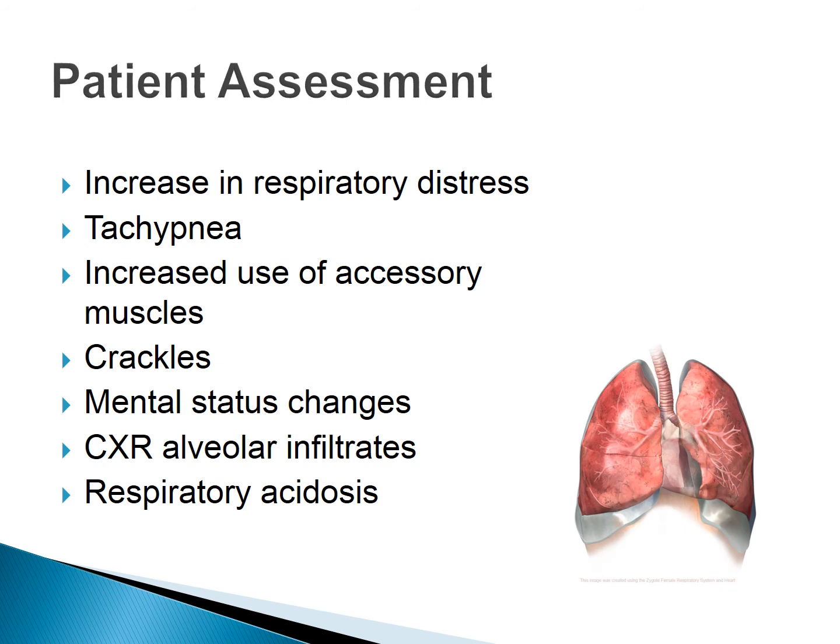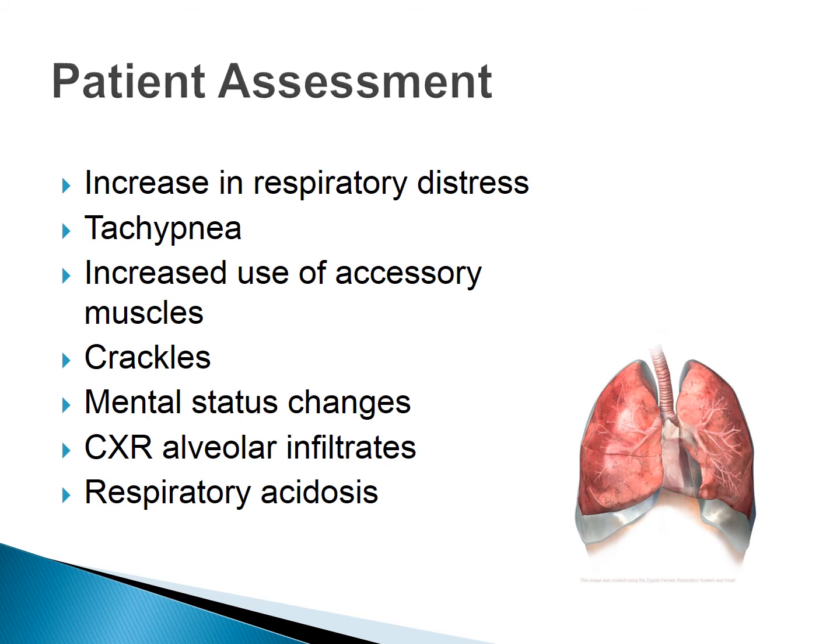And then to the patient assessment, and all this is it just gets worse, okay? Now they're starting to show infiltrates. When you look at a chest x-ray on a person with ARDS, they call it a whiteout, okay? When you look at it, it's just full. Their lungs are full of infiltrates and fluids. And you'll see that on the chest x-ray. So this is getting worse. They're struggling to breathe even more. Their respiratory rate's even higher. Their accessory muscle use is worse. Now they're having confusion, maybe some hallucinations. They're very acidotic, okay? So that's kind of what's happening in that stage, okay?